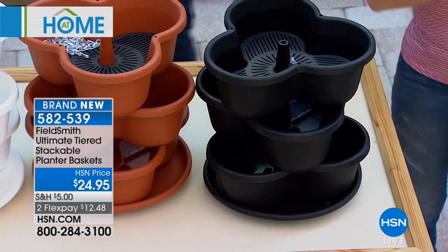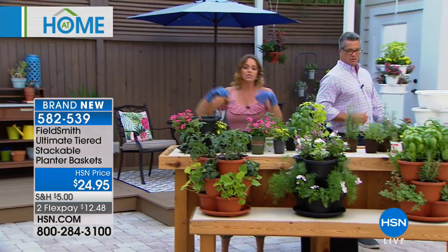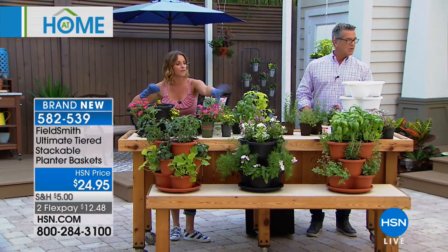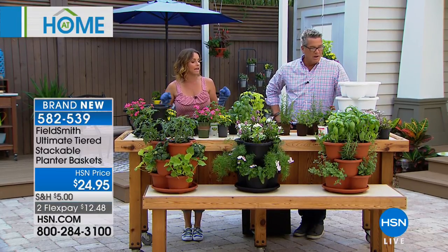I want to get building. Yeah, let's go. This is what I like to do. I like to show you guys exactly how this is going to work. As you can see, we have some veggies here and we have flowers in here. And then we have an entire planter basket made out of herbs.